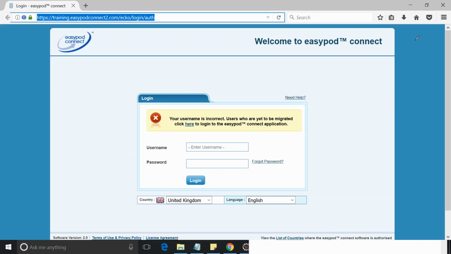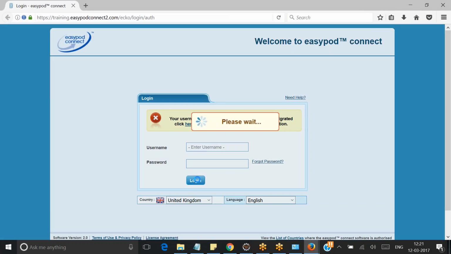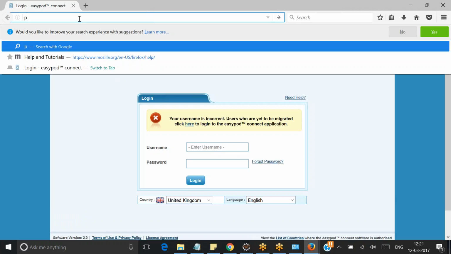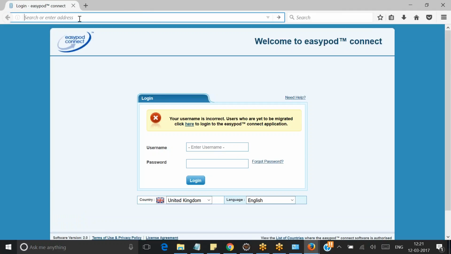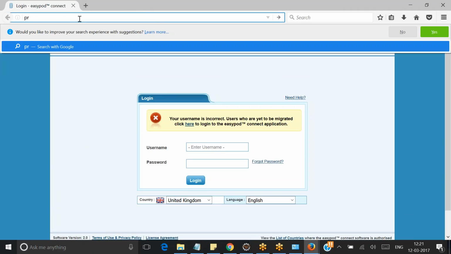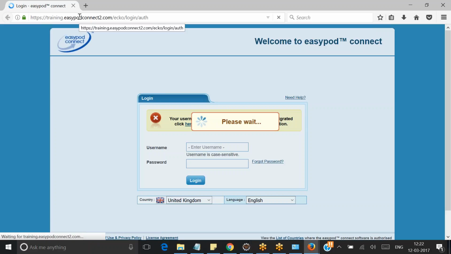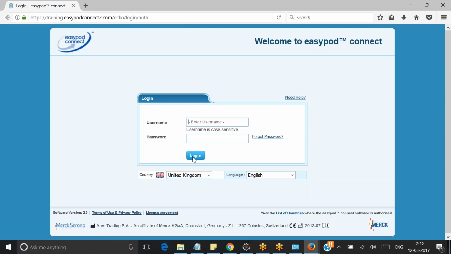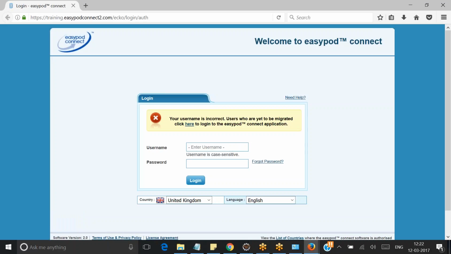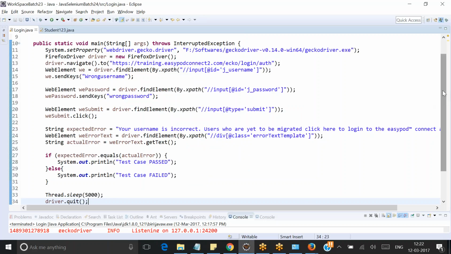But it is taking some time, right? And that's when that error message comes, guys. If I click on this, it will take some time for that error message to load. That is the reason it is giving you that error.